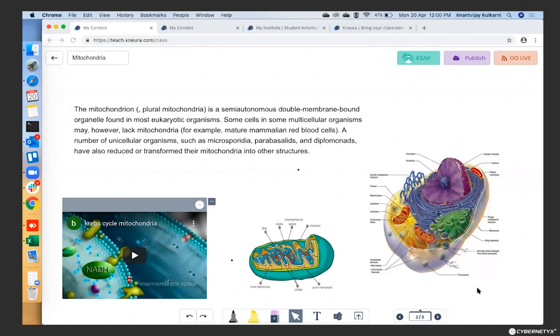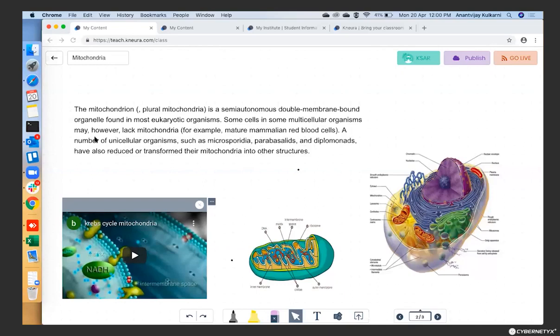And you're going and plugging in somewhere. Does that machine have a virus? Then you come back and put it in your laptop. Then you're messing up your personal devices as well. So with Kneura, none of this is necessary. Everything is stored online, so you don't have to mess around carrying this content from one place to another. You just create it, and it is available in the platform.